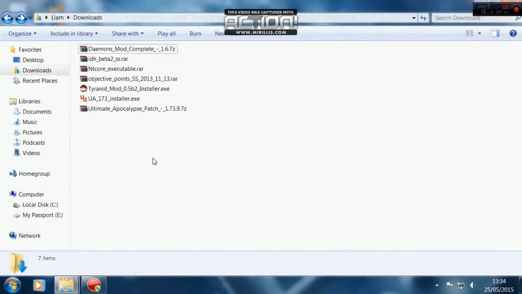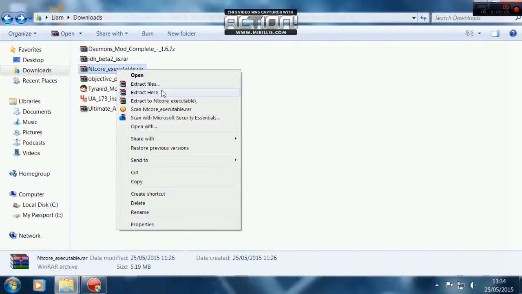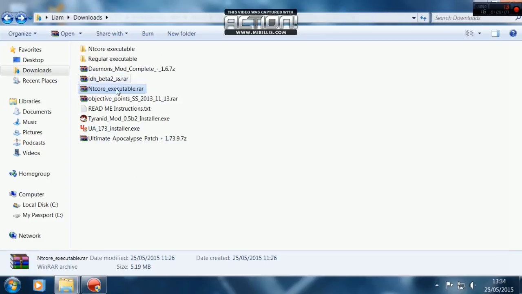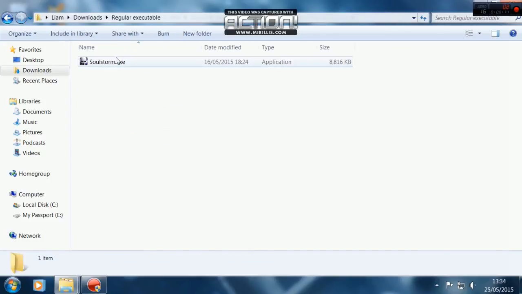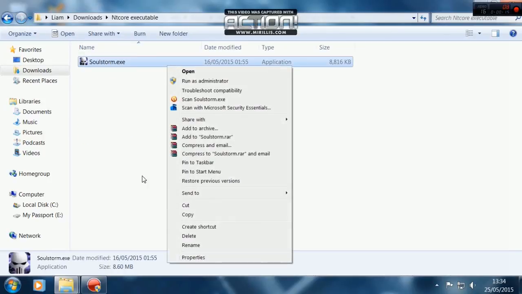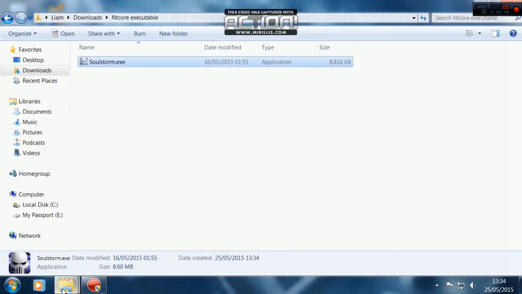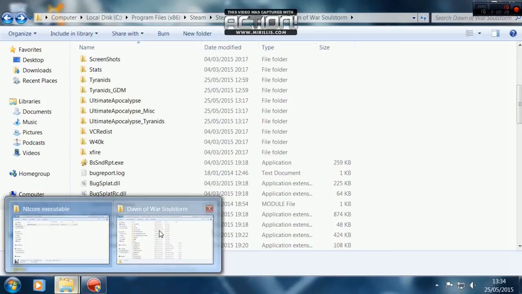Okay, last thing before we start up the game to test it out, I'm going to show you the Nightcore executable that will prevent crashing. Now here it comes with a regular one and the crash prevention one. Now you don't need to install this mod, especially if you're only playing this by yourself. However, if you are playing online, check with your friends first to see if they have this mod installed and sort that out between you.